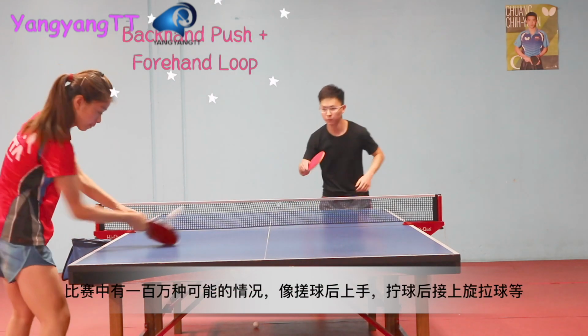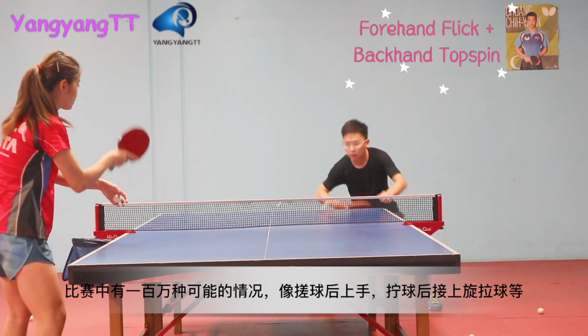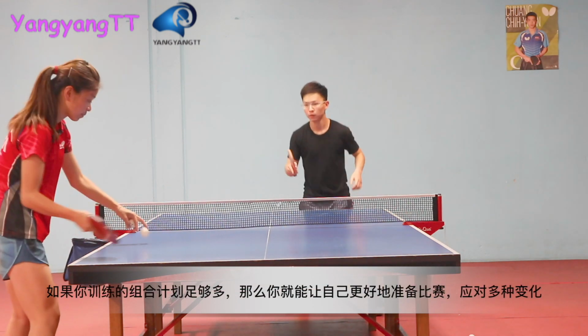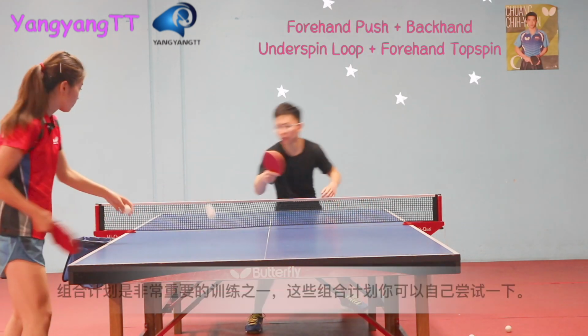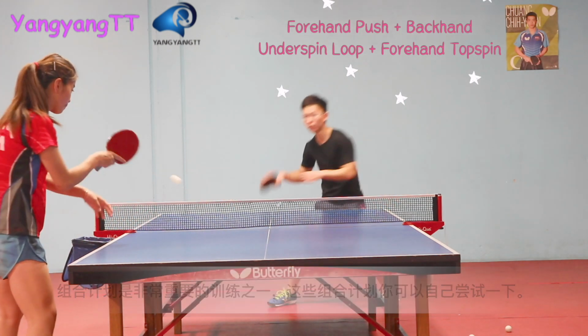There are millions of combination situations in the game, like push and loop attack, or flick and topspin attack. If you could practice more and more situations, you could get yourselves prepared and ready when you play in the game. This is a really important exercise. Here are some combination exercises you could try yourself.